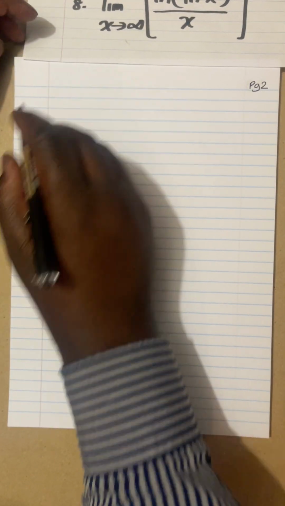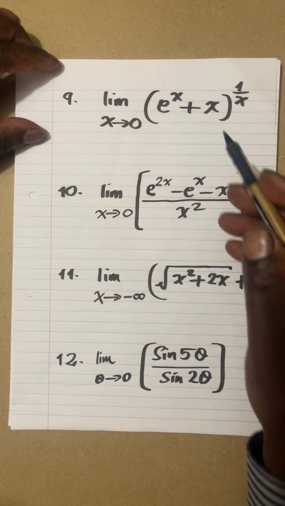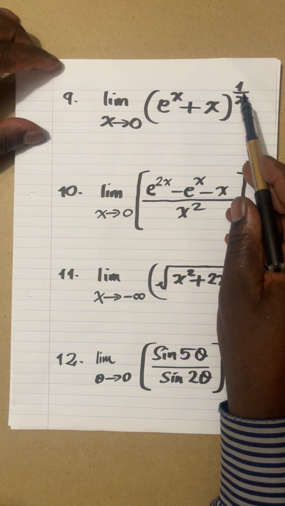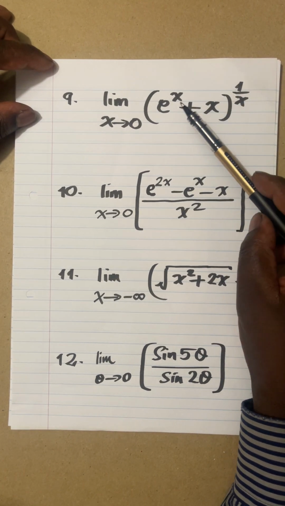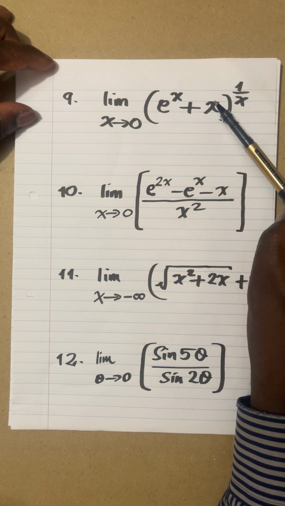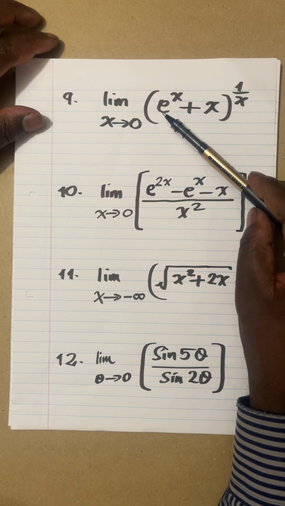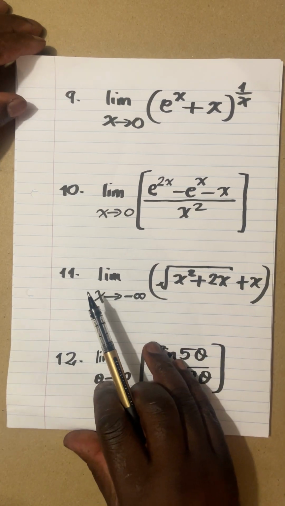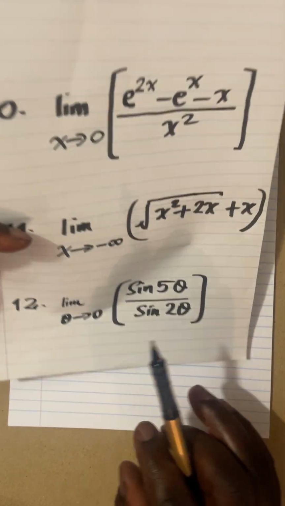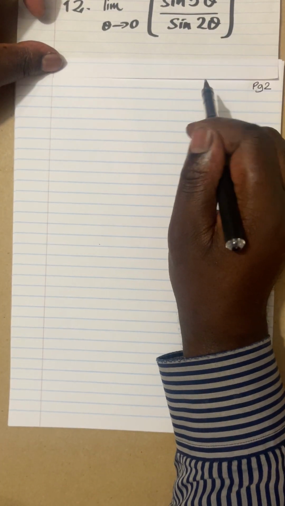Let's look at our next limit, which is in this case limit number 9. There it is. The limit as x approaches 0 of (e to the power x plus x) all to the power 1 over x. Now, if you substitute 0 in place of x, this is going to be e to the power 0, which is 1, plus 0 is 1. 1 over 0 is infinity. So that will be a form of 1 to the power infinity, which requires us to use logs first and then L'Hopital's rule. So remember, we're dealing with techniques of evaluating limits here.